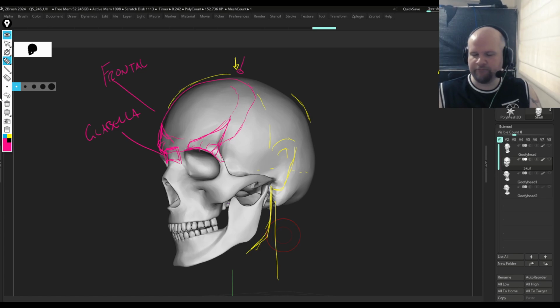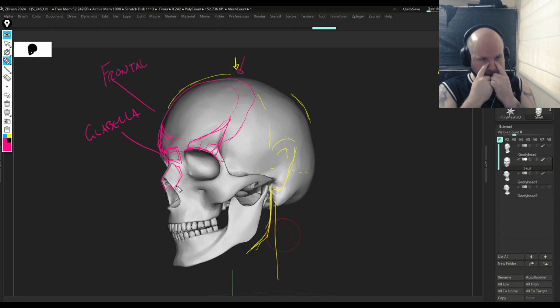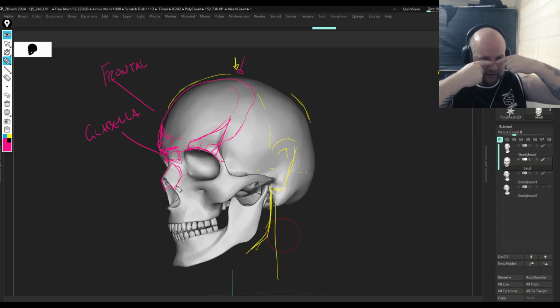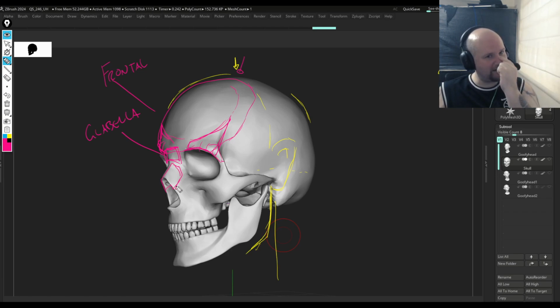Moving further down there, you've got the nasal bone. Right there. It's literally the top of the nose. You can actually feel it. It's around where your glasses rest on your face. Again, I keep punching the mic. Right there, you've got two little ridges. That's your nasal bone. Anything past that isn't actually bone.